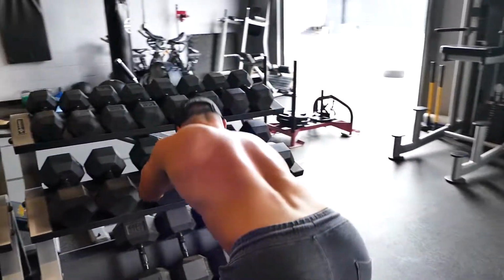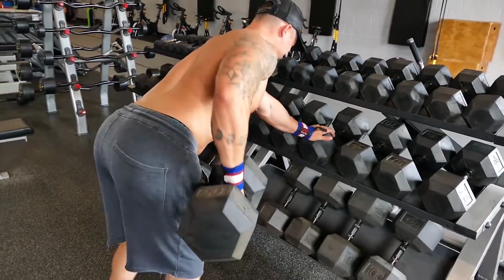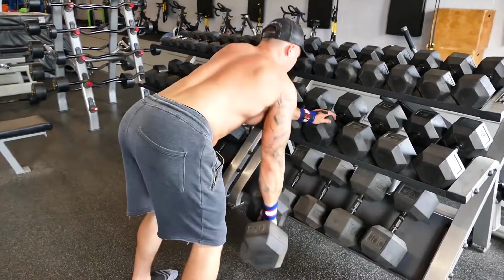You can use a bench too. For beginners, it's great that way too. That's what most trainers are teaching people nowadays.